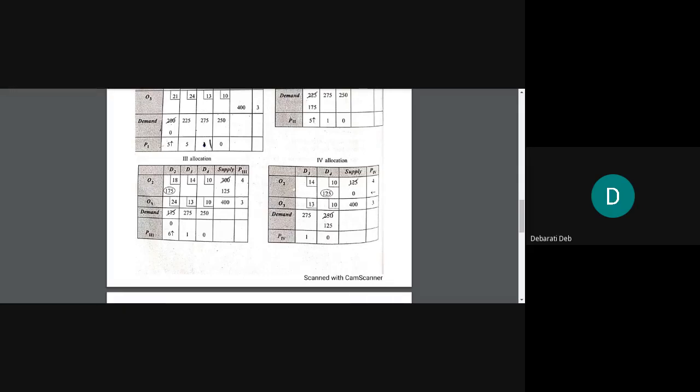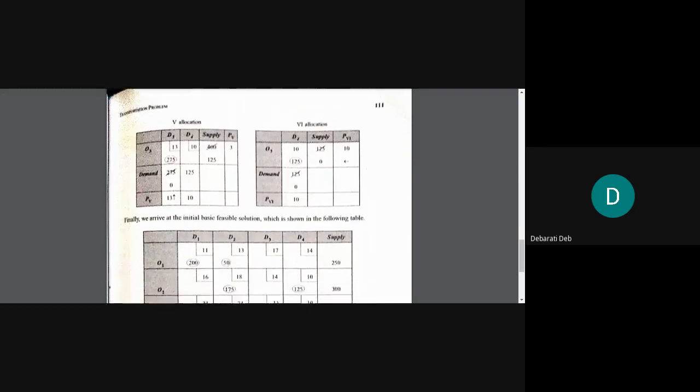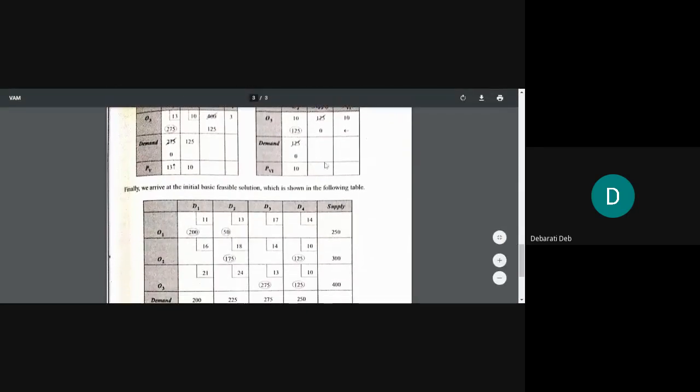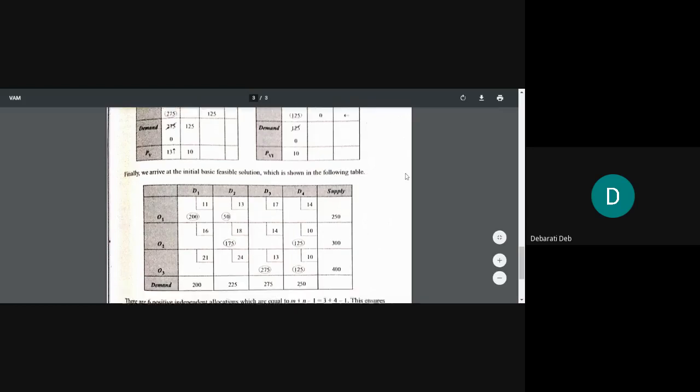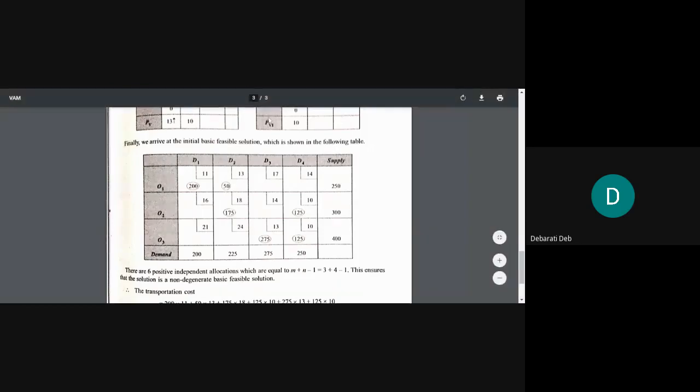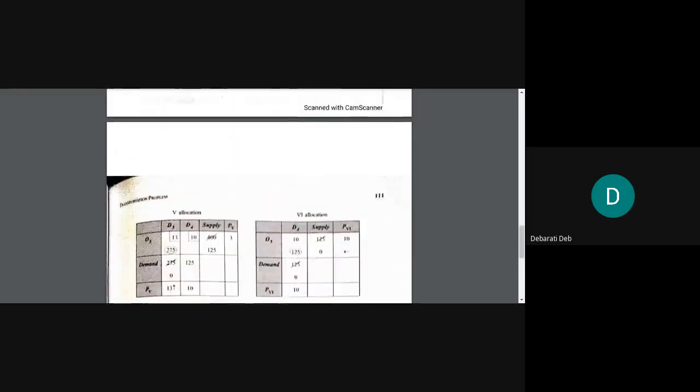I want you all to finish this at home after the classes. This is the same technique. If you have understood these two allocations, then you have understood RAM. Nothing more than this is there in RAM. So you will go on doing the process just like this, and finally you will write the initial basic feasible solution. Finally, you will write all the allocations in a single table like we did yesterday in the least cost method, right? So this has to be done. I want you all to finish this sum at home. Please finish it, okay?